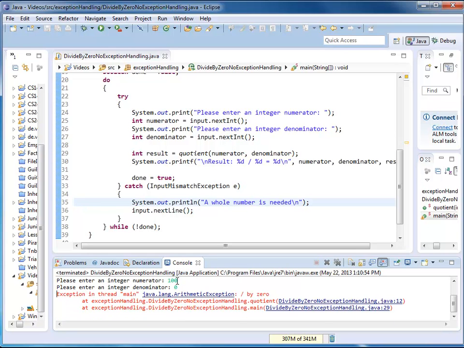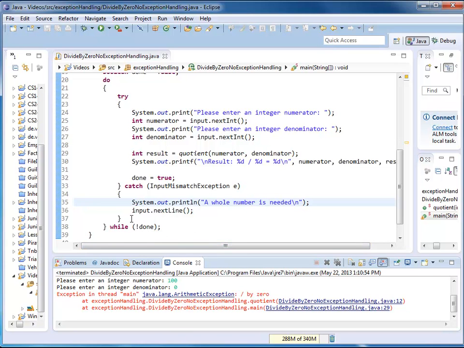100 divided by 0. There's once again a stack trace, an exception has been thrown, arithmetic exception. Problem here, we were throwing an exception in a try block. We enter the catch block, we compare the type of our exception with the input mismatch exception. Arithmetic exception is not an input mismatch exception. We cannot use this catch block to handle the exception. We look for another catch block that is appropriate for our type, but there is none. So at this point we have an unhandled exception right here.